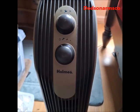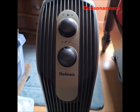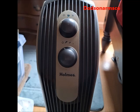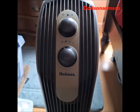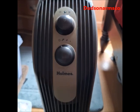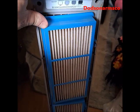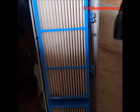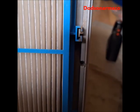So this is a Holmes air cleaner, and it's an older model that uses what Holmes would say is an obsolete filter system that they no longer support. This one I rebuilt and replaced the filters, and the main filters I got off of Amazon. When you look at these filters, you see that they have a lip around them, and they also have a proprietary system where they have a box catch that goes around a piece on the filters on the air cleaner.